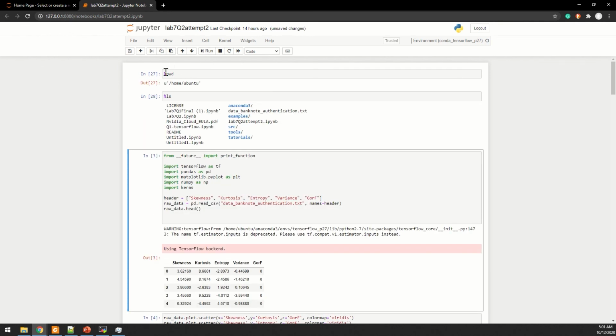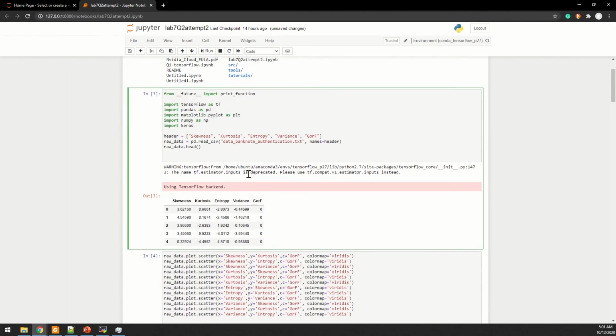The first part is just showing that Jupyter can run shell commands. And over here, we are importing the file earlier into the program through the Pandas framework, which is a data management framework. It can read a CSV file. And this is an example of the data structure, which is recorded in the raw data variable.